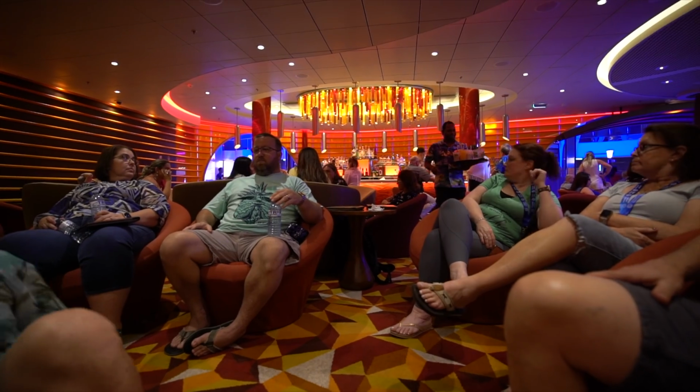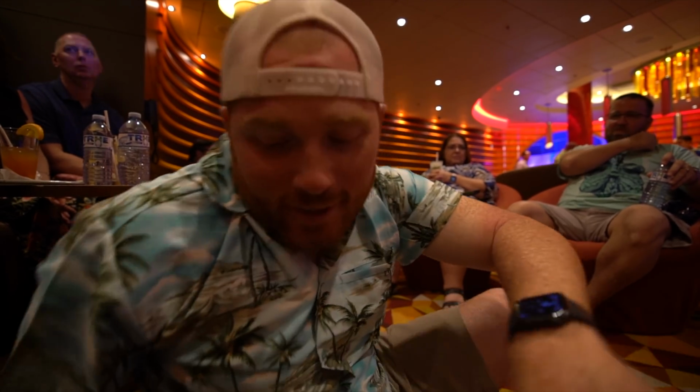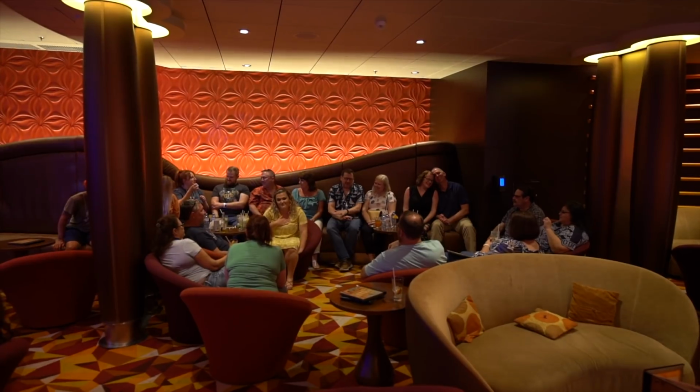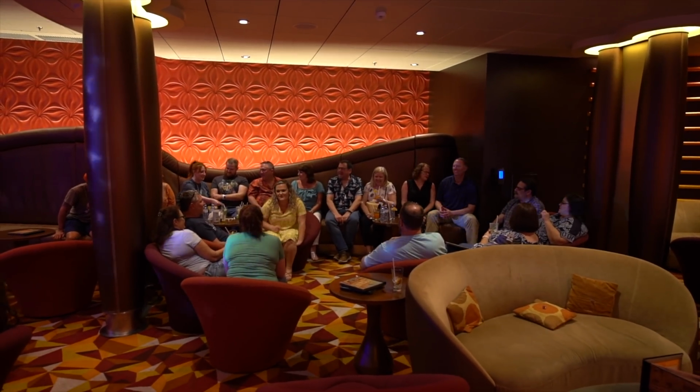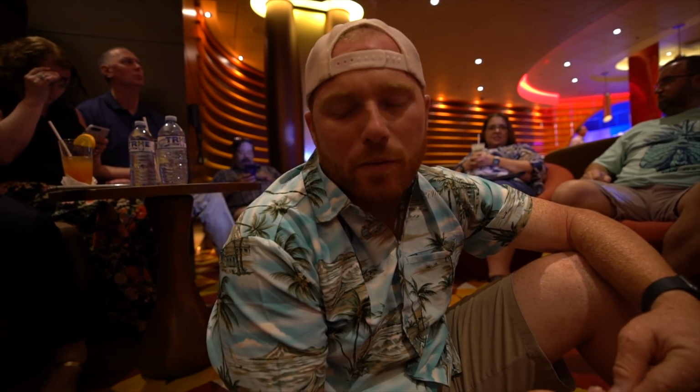There are 20 of us here doing the bar crawl, and I think the waiter thought maybe he was a little better than what he was, because he forgot a few things. So not everybody's gotten their drinks yet, but people were taking bets that I was going to get a mojito from here, but I didn't. I got the tropical hurricane. Pretty good. It's very pineapple-y, but it's made with a white rum and a dark rum, pineapple juice, and I think maybe a little bit of orange juice.